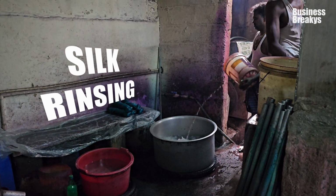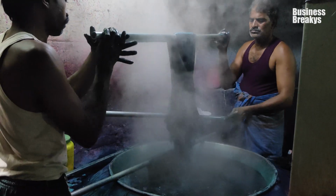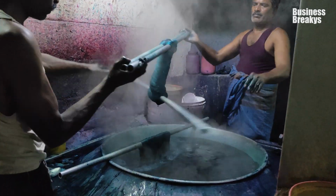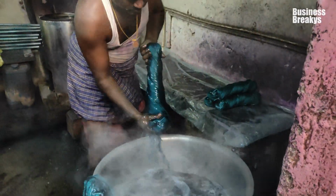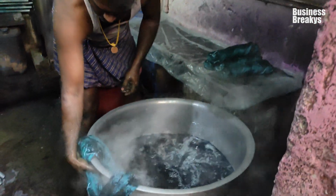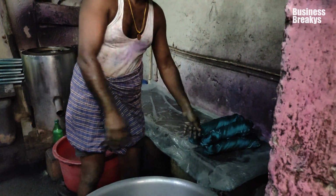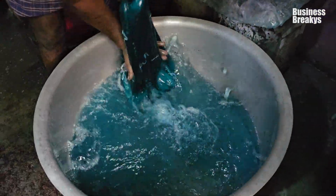Silk rinsing. Once the desired color is achieved, the fabric is carefully plunged and removed from the dye bath. The fabric is then thoroughly rinsed in cold water to remove any excess dye. Rinsing is done multiple times until the leftover dye is washed out.